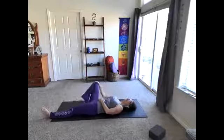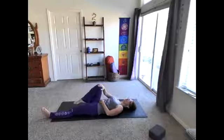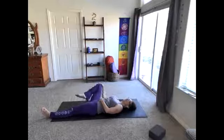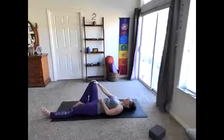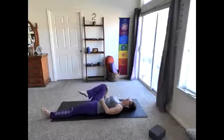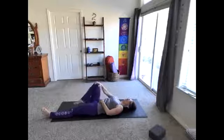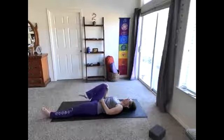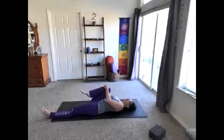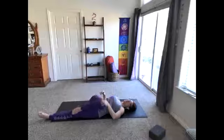And flexibility as well. Some of us are just naturally flexible. I can't say that for myself. You definitely have to work at the flexibility. But some of us need to work more on the strengthening rather than the stretching for our bodies. All right, when you're ready, hug that knee in. And then exhale, take it into that supine twist, other side.